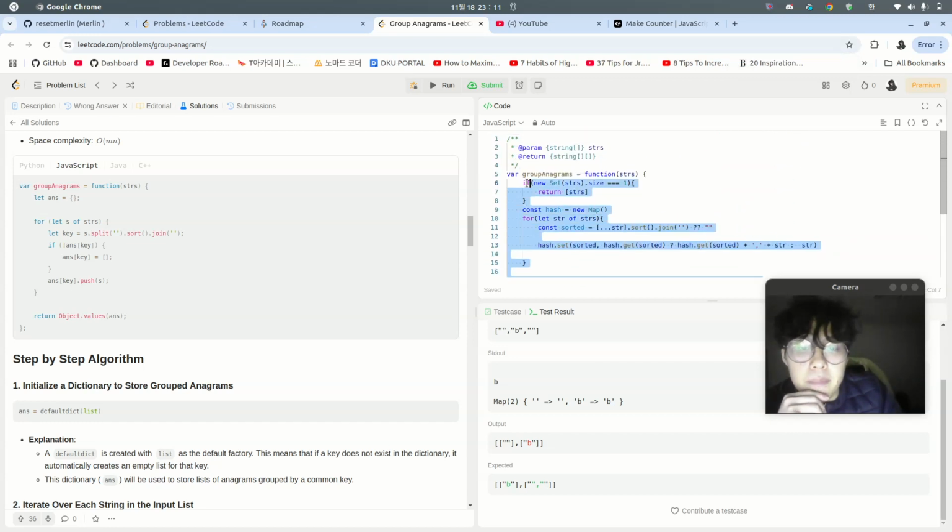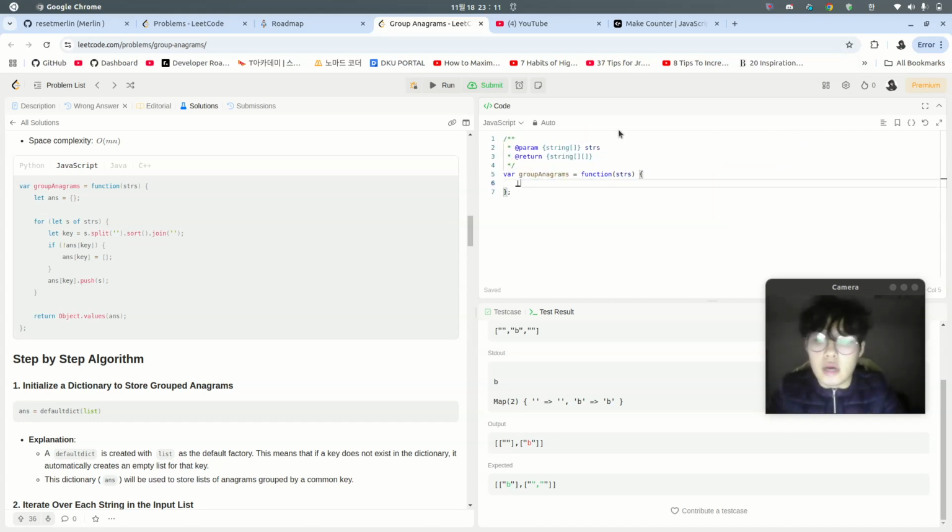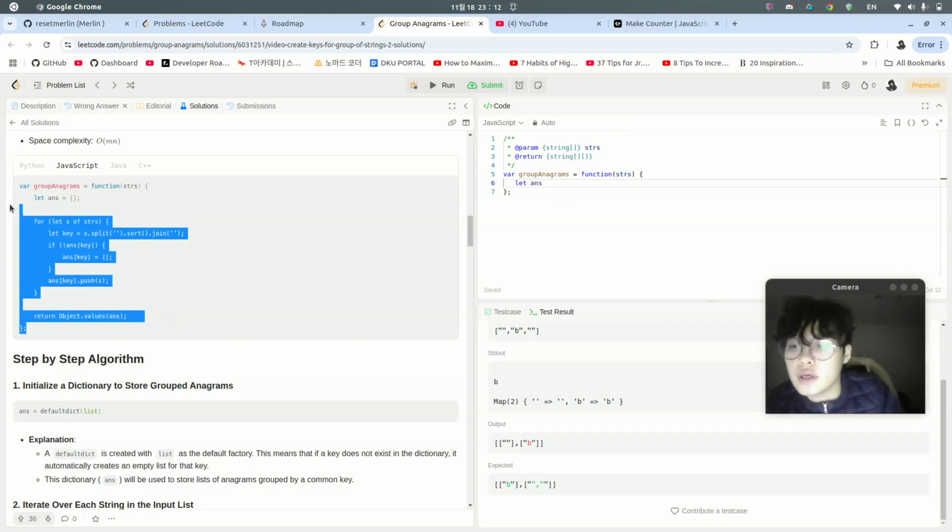using a map, it used just an empty object, let answer. So let's see it. Why is it not working? But never mind. It's using this kind of thing.